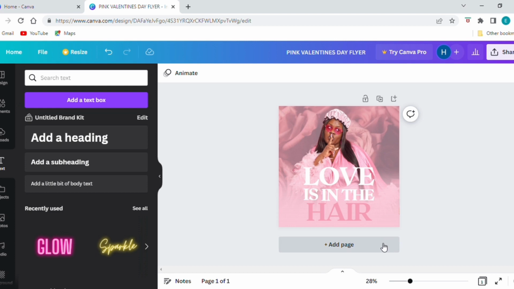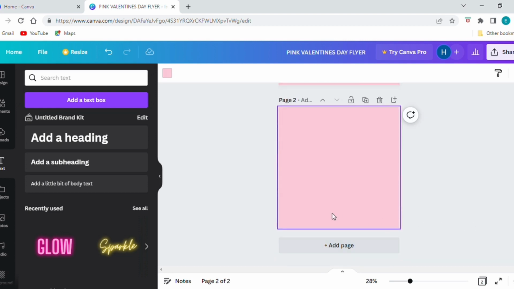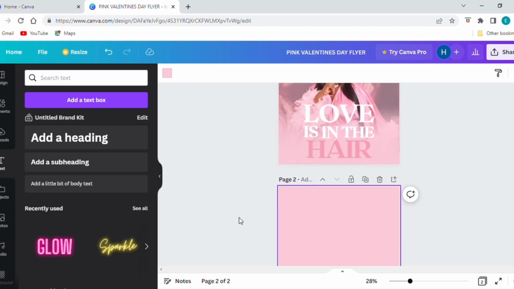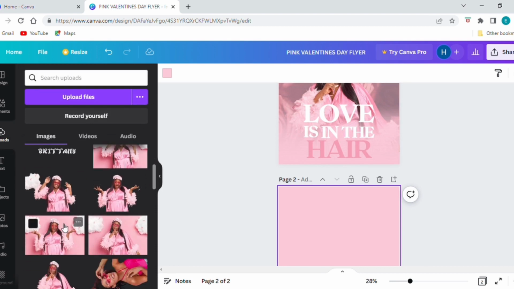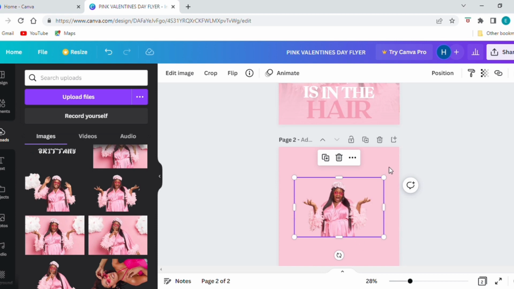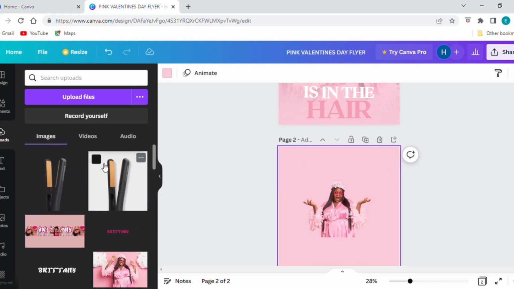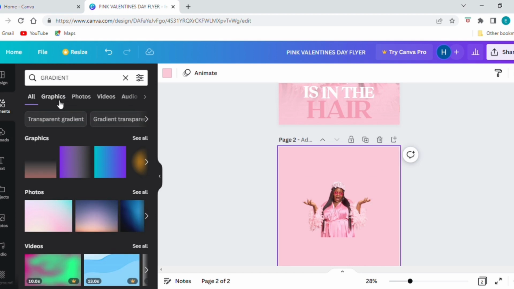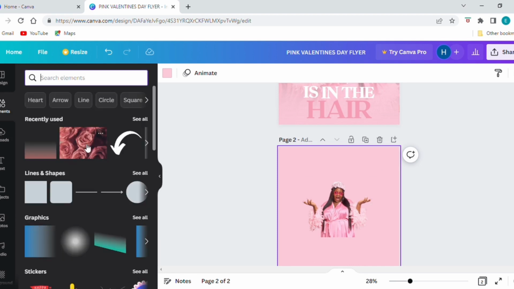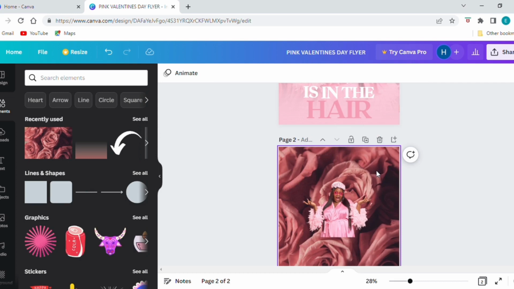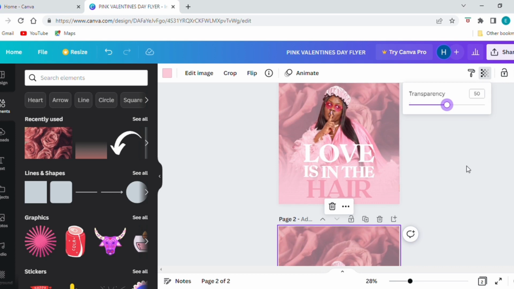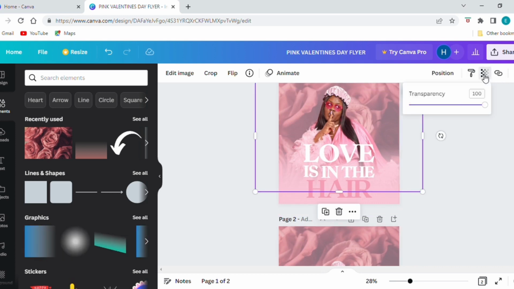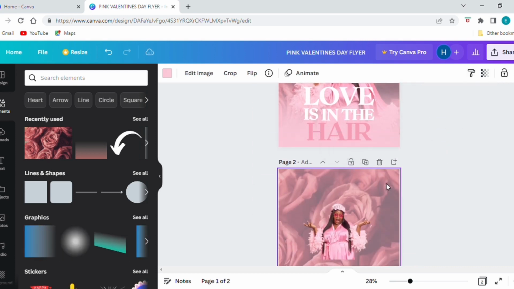We're going to state that we have a special, maybe a certain discount. So I have my other picture that I want to use, which is this one. We're going to use the same background as the first picture, the flowers. So we're just going to go back into recently used, replace background, and we're doing the same thing with the transparency, making sure it's the same.